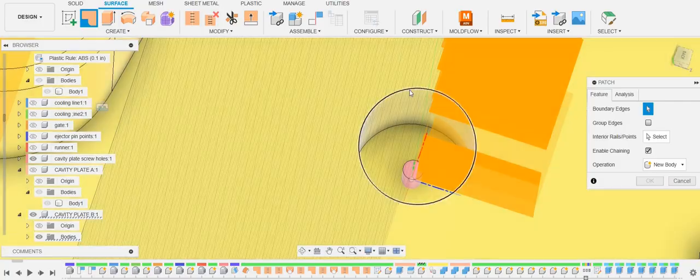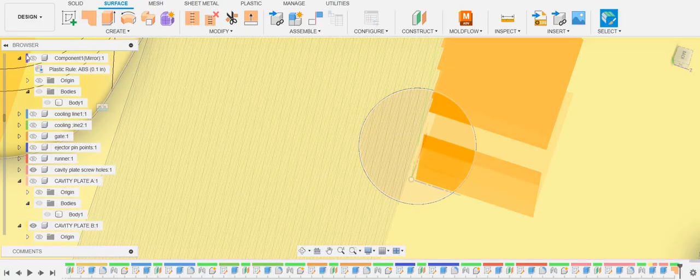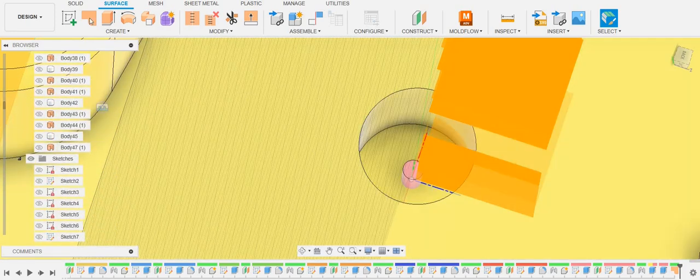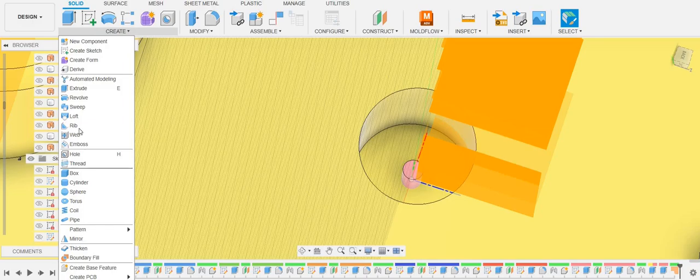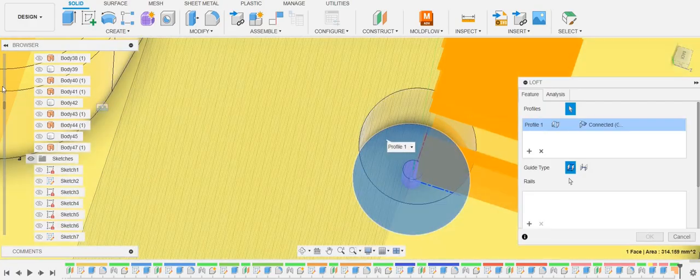So what we have to do is use surface and patch it. I can turn off the surface for now and use left to load it up. Let me hide the ejector pin.